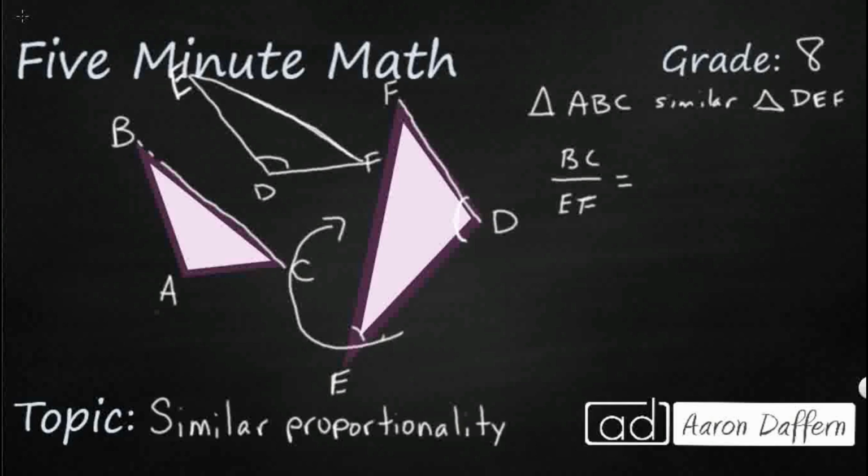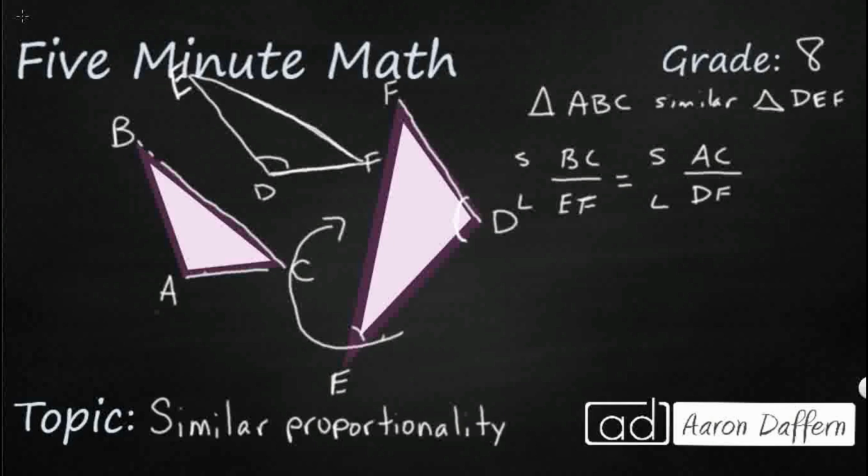Since I started with my smaller shape, I need to find another pair of sides that are proportional, but I also need to start from the smaller first. So I decided to do my smaller to my larger. On this one I need to do my smaller first and my larger second. So let me pick up the smallest side right here. So I would do AC. You notice how in my proportion I've got my smaller side lengths listed first as my numerator. So the corresponding one would be this DF. So that could be a proportion that we could write.